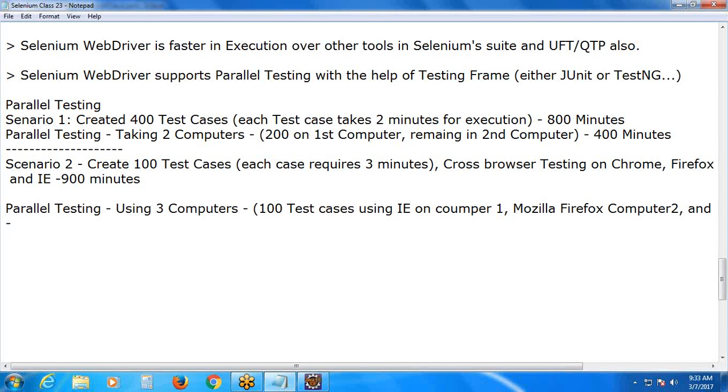How much time required? 300 minutes, sir. 300 minutes. So final conclusion, Sirisha, using parallel testing, we can distribute the test execution and reduce the execution time. Smriti Pandey, did you understand this parallel testing?